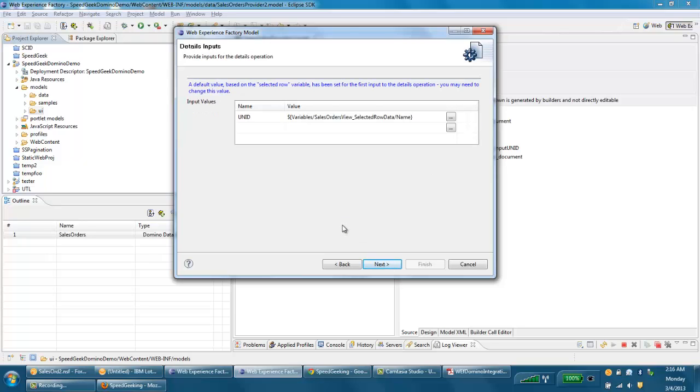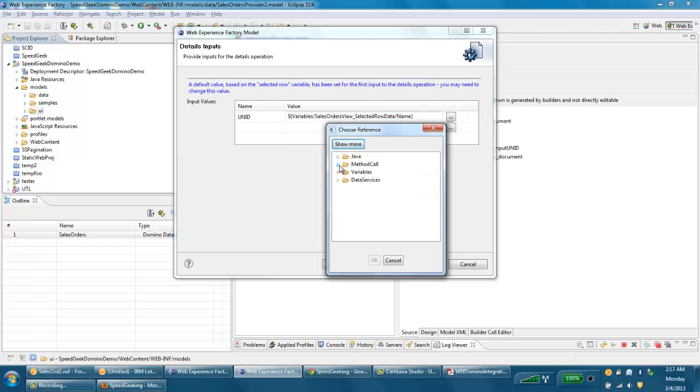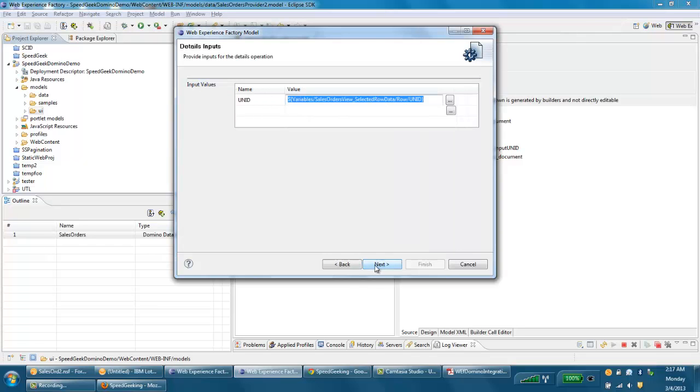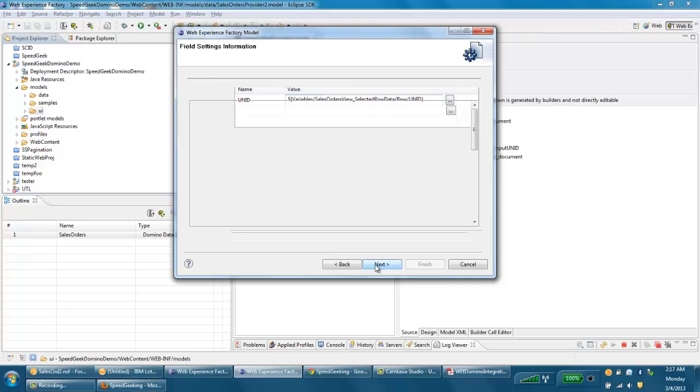Web Experience Factory senses that this operation takes an input, and it does, so I'm going to specify that whenever this row is clicked, I'm going to pass the unique ID of the Domino document to read document.